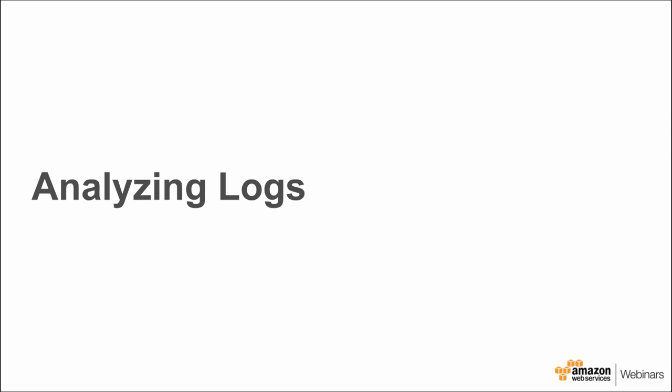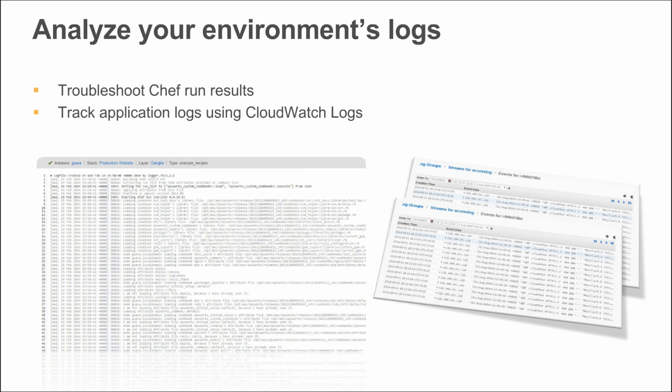Another thing that you get through OpsWorks is the ability to analyze logs. So let's assume you discovered a problem. What you normally do is you log into your instance. OpsWorks lets you do that because you defined SSH and sudo privileges, but you don't really have to. The way we see it, you don't necessarily have to log into your instance because you can run commands outside of your instance using those Chef recipes, those arbitrary recipes that we can run at any time to mitigate any problem. And you can also get the logs without directly logging into the instance.